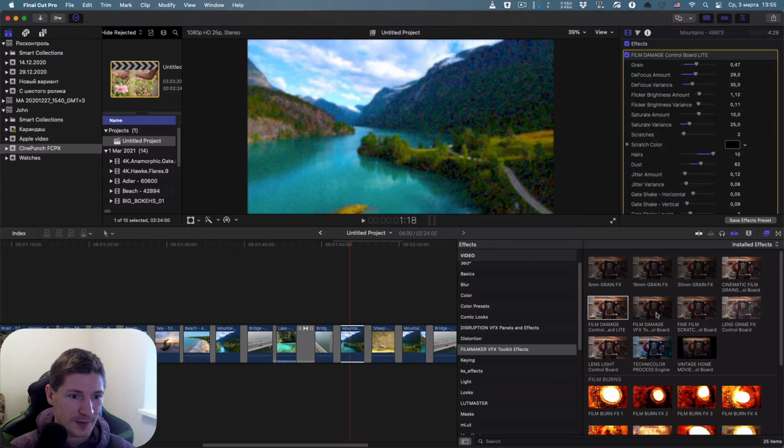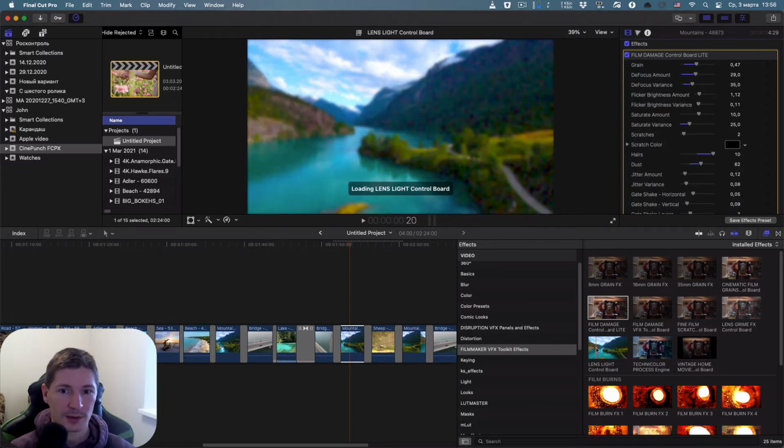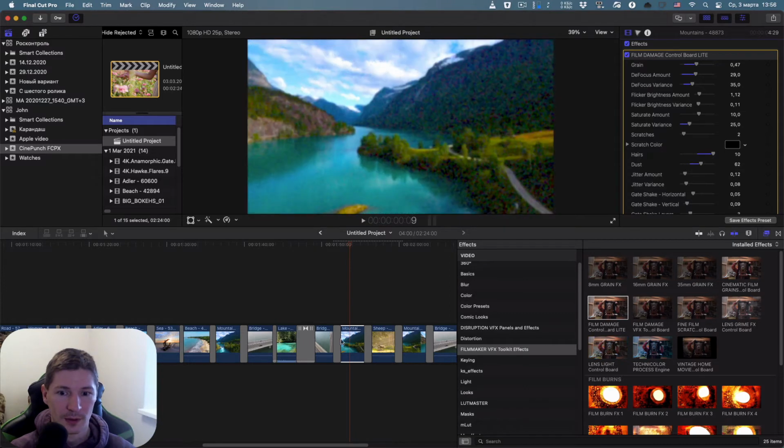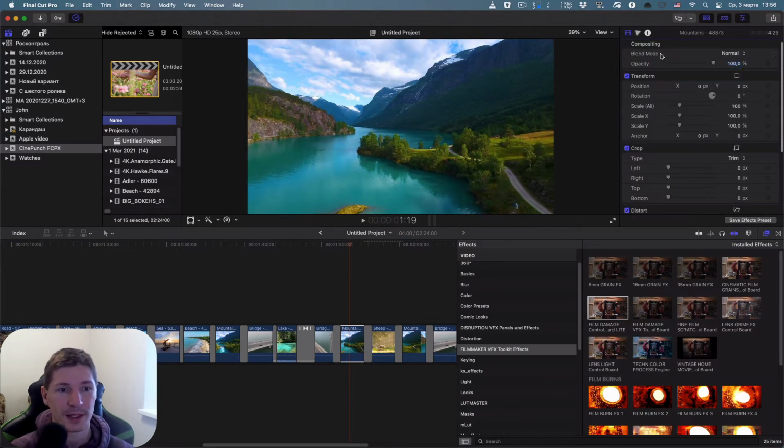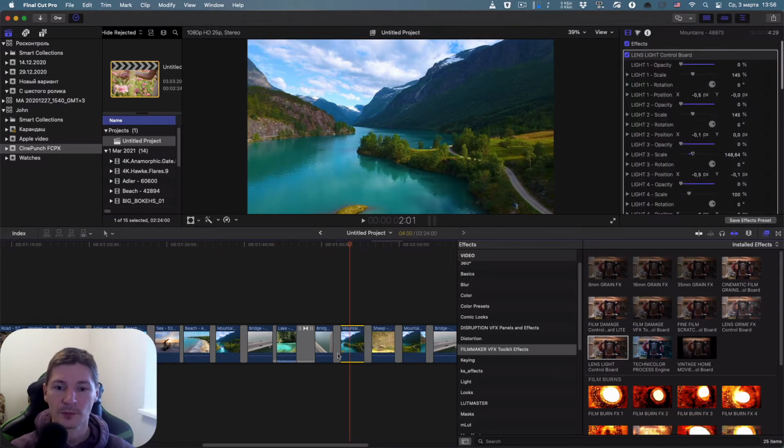This thing, lens grime, lens light. Let's try, for example, lens light. What we have, but let's deactivate this effect, and let's apply lens light control board here. There are a lot of settings.